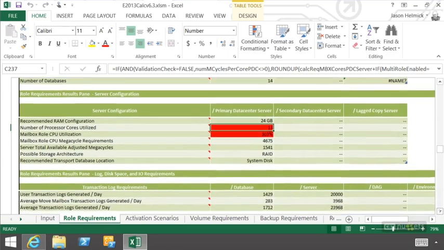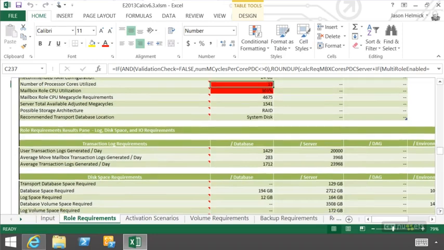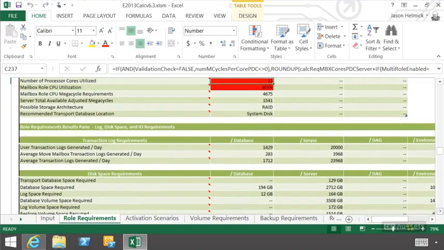So you can take some time and go through this and try this out for yourself. Use your own numbers. And here's what I recommend. Start off with something small that you know. Maybe even using our ballpark numbers, but something relatively small like, I've got a couple hundred users and they've got 10 gig mailboxes, and compare that to your actual environment, or compare that to an environment that is small in scale that you understand, and then try it out for your environment and see how it calculates.